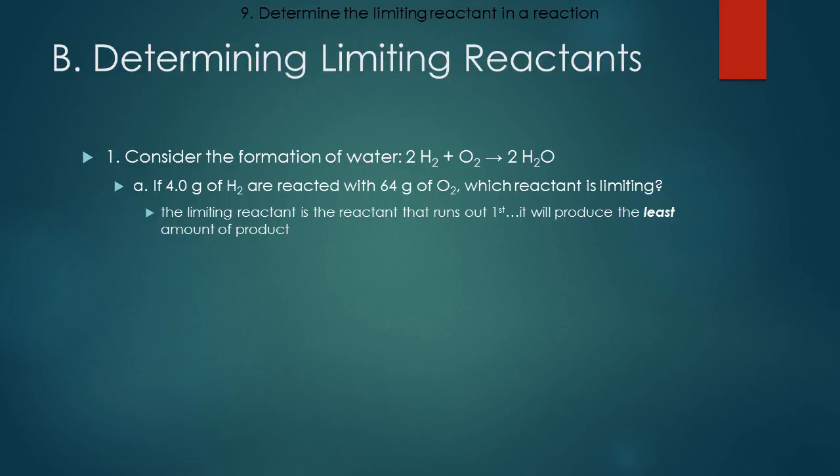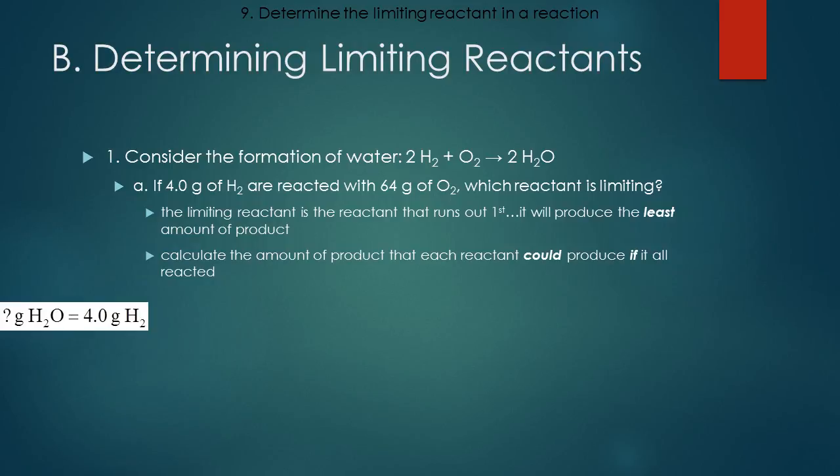So one way of determining what the limiting reactant is without having to learn a new problem-solving method would simply be to use those stoichiometry calculations that we've learned about to calculate the amount of product that each of the reactants could produce if it all reacted. Notice here in this statement, the "could" and the "if" are italicized and also in bold to emphasize that we're not saying that both of these reactants will produce this amount of product. We're saying it could produce it if all of that reactant did actually react.